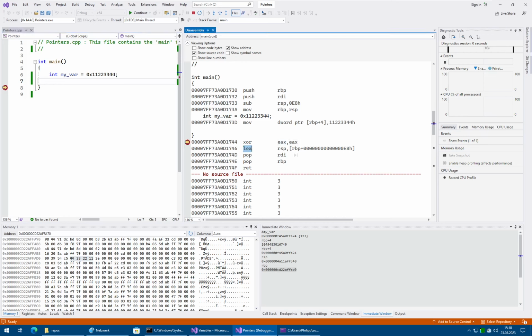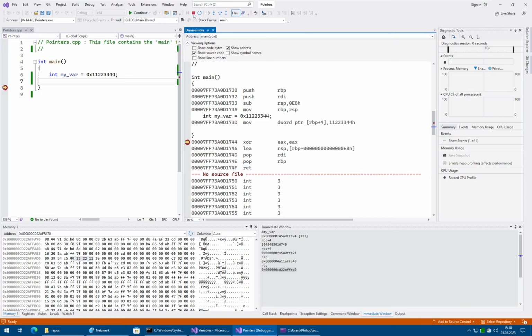Then we can restore RSP, the value of RSP from RBP. We can then use the pop instruction, which will, now that RSP has been restored, read an 8-byte long word from it and save it to the register, and then repeat the same thing for the RBP register, thus leaving the non-volatile registers in the same state as the function encountered them. And finally, it will return from the function call to the location in the code from where the function was called.